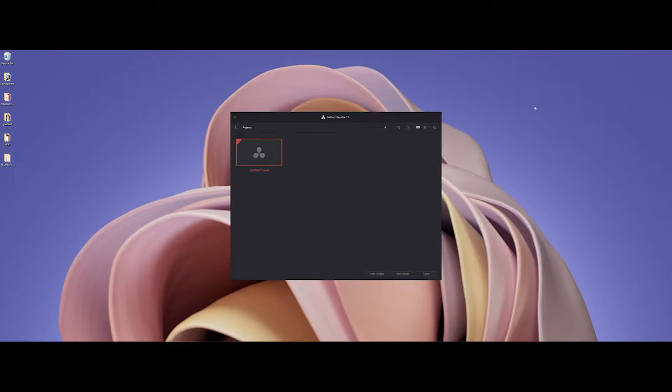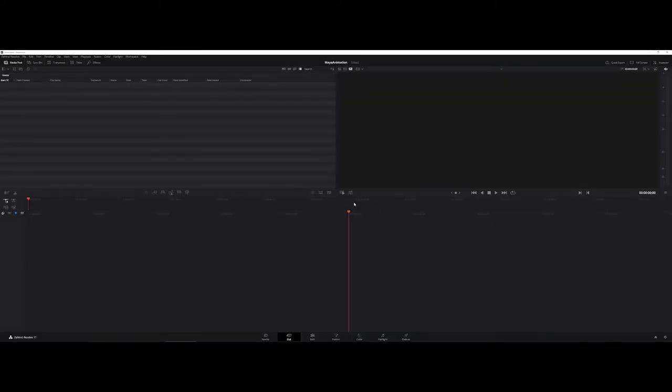So just to take everybody through, the first thing I'm going to do is I've opened DaVinci. First thing it asks me is, what do you want to do? So I'm going to generate a new project, and I'm going to call this maybe Maya Animation, and I'll tell it to create. Then it's going to snap me into the interface of working inside of DaVinci. Now, for DaVinci, along the bottom here, you have several different settings regarding what you want to work with. So the first thing we need to do is actually get the media into the project. So I'm going to go ahead and snap over to the media option.